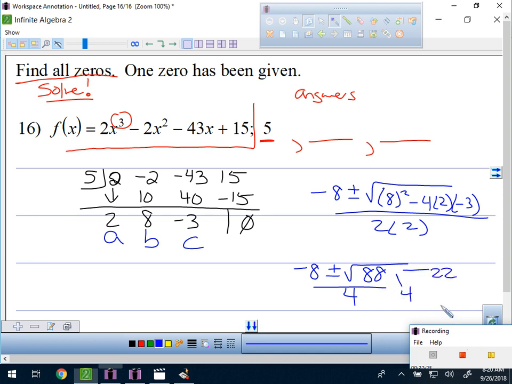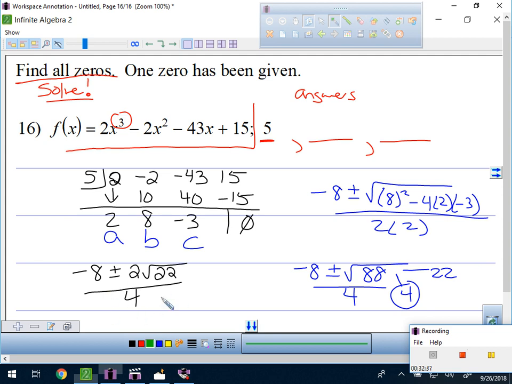Well, you're probably thinking, why'd you use the number 4? Because the square root of 4 is 2. So here's what I'm going to have. I'm going to have negative 8 plus or minus 2, because the square root of 4 is 2, 2 radical 22 on the inside over 4. And there's one final thing. You might be able to pick out the answer from your 4 choices, but in reality this wouldn't be one either, because what's the last thing I can divide all 3 of these numbers by? I can divide everything by 2.